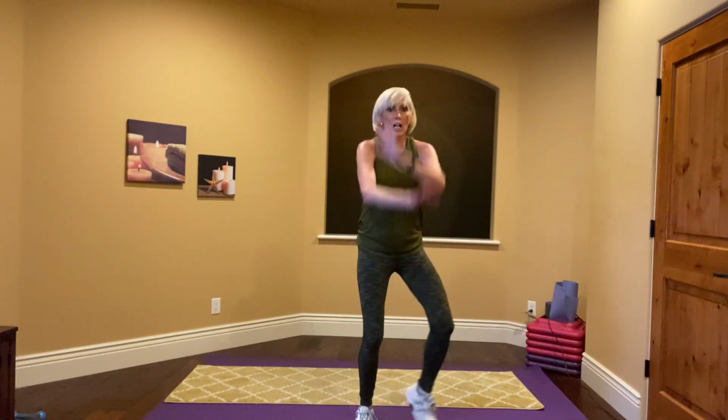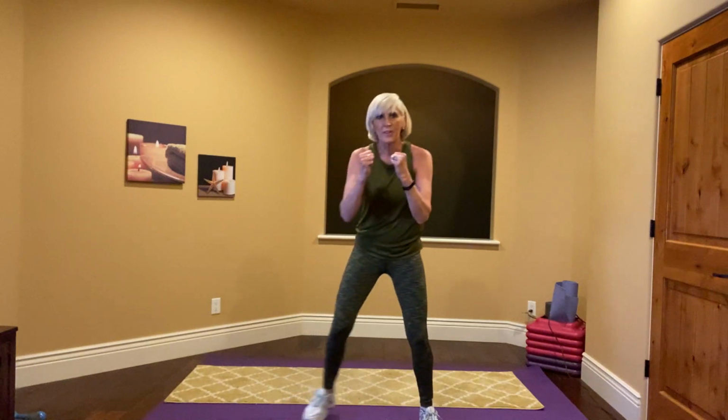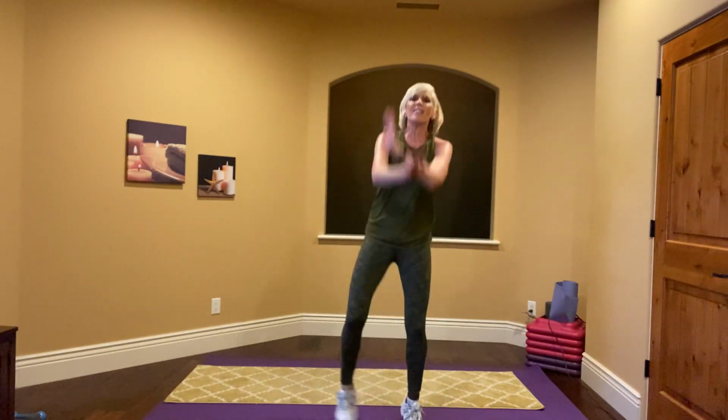4, 3, 2. Circle jacks. Go low impact if you want it, or higher, or really high to the left. Step, tap, punch left, right. 4, 3, and 2. Circle jacks, lower, high. Low if you love it, higher if you love it.